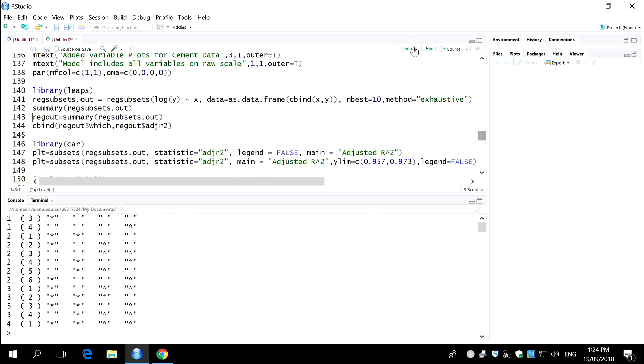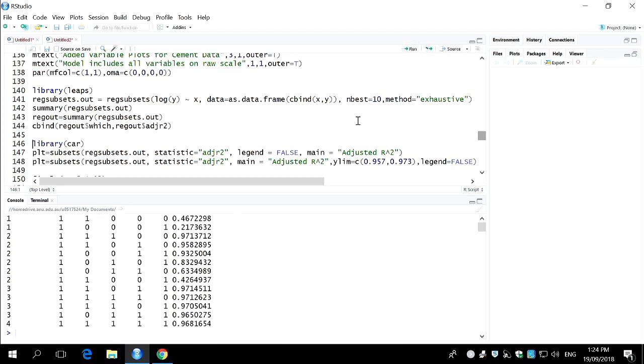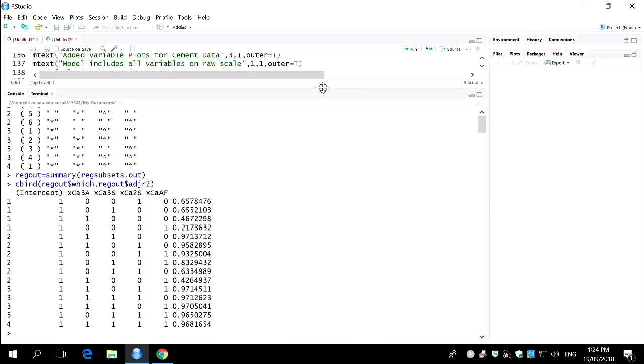Okay, so we looked at this yesterday, and we looked very briefly at this table. So, okay, we've got a y, we've got 4 x's, we're trying to work out which models are good and which models are bad. Here's how we do it. So, column for the intercept, a 1 means that the variable is in, a 0 means it's out. So every model has an intercept, okay? Then we've got all the models that contain x1 or not, x2, x3 and x4, okay? Then there's a really small gap and then it tells you the adjusted R squared, okay?